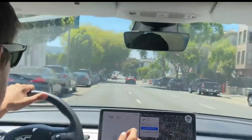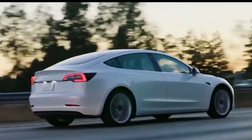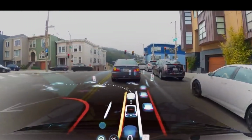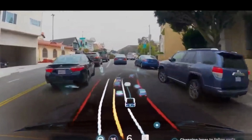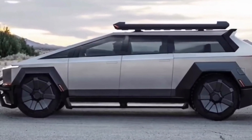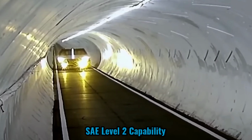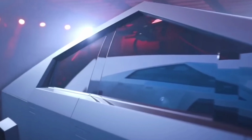Dropping ultrasonic sensors is seen by some industry observers as another cost-cutting measure. Relying on cameras places a greater emphasis on developing software to interpret two-dimensional images. It's worth noting that no Level 3 or Level 4 system is currently in development, with automakers attempting to pack as many sensor types as possible into Level 4 robotaxis. Some industry observers interpret Tesla's plan to rely on cameras as confirmation that Autopilot and FSD will not advance beyond SAE Level 2 capability, as the automaker has previously admitted to regulators, necessitating constant driver attention.